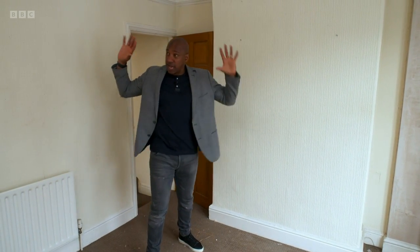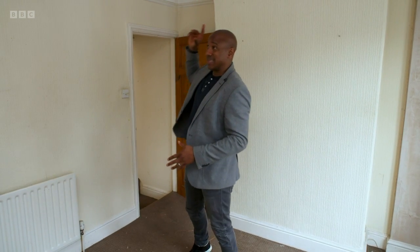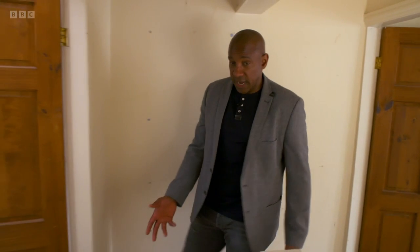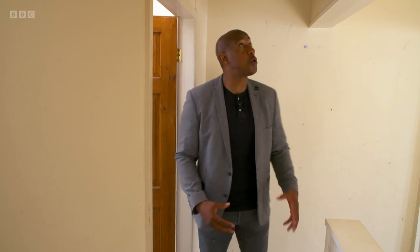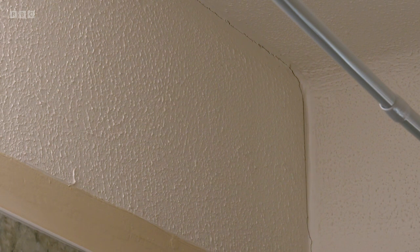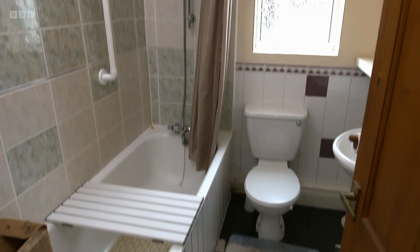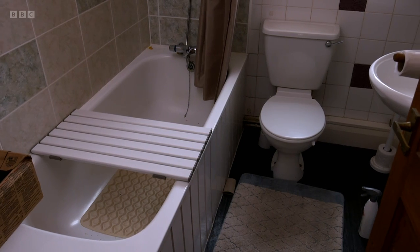Get this place cleared out, take the carpet out, get it decorated, and I think you'd have a nice front bedroom. But I can see another crack in that corner. Over the landing and onto this side of the house — family bathroom and another bedroom. My eyes are drawn to corners; I'm searching for cracks everywhere. There is a crack above the bath and the shower — whether they're related, I'm not too sure. Always get them checked out. The bathroom itself — the sink, toilet and bath look pretty sturdy.